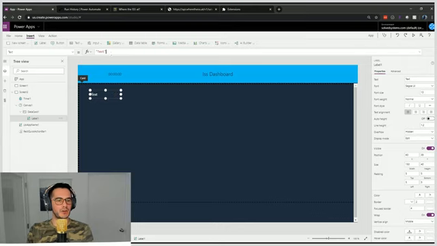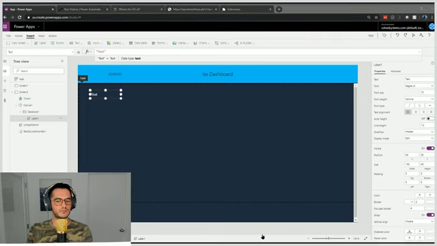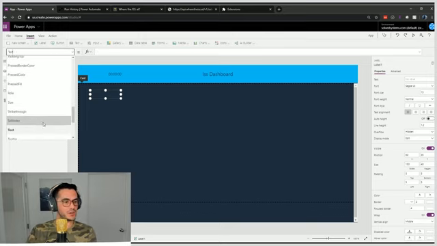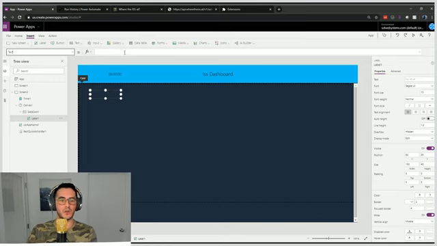So we have our label here, and what we're going to do in the text, or just pick your drop down, make sure you have text selected for your label, and we're going to add, let's start with altitude.